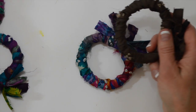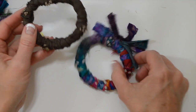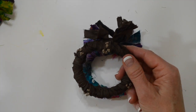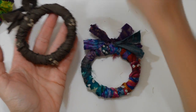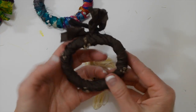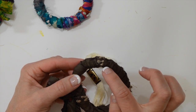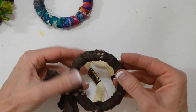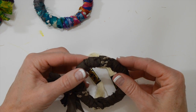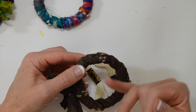You can take this a little further. If you are so inclined to embellish them, you can do that as well. So for a couple of these, several, I took them and I used some embroidery thread and needles, and I actually went in and I embroidered them with French knots. Now this was tedious. It was not an easy process, but it really makes them look beautiful. So it's a little bit more work to do it this way.